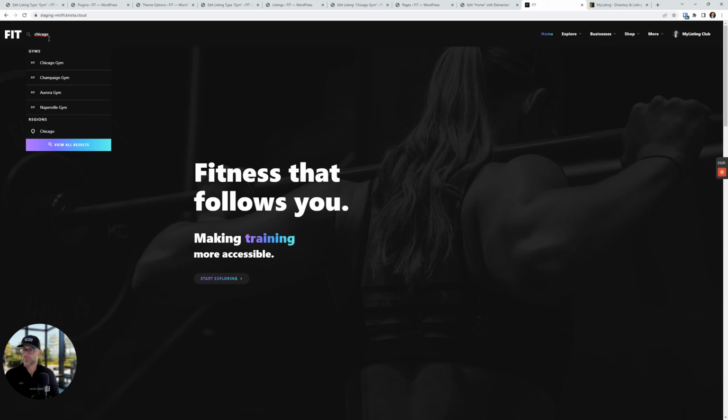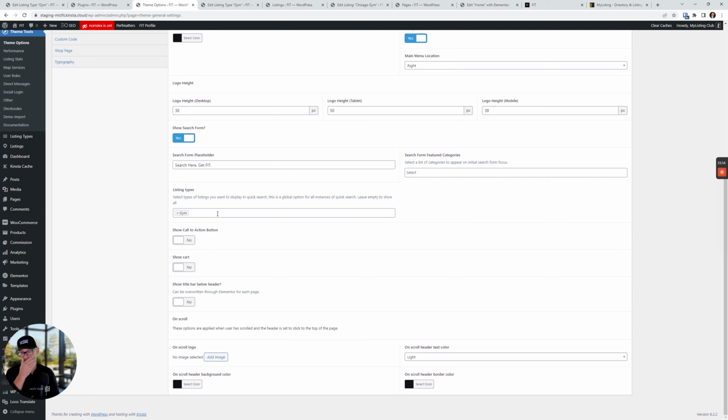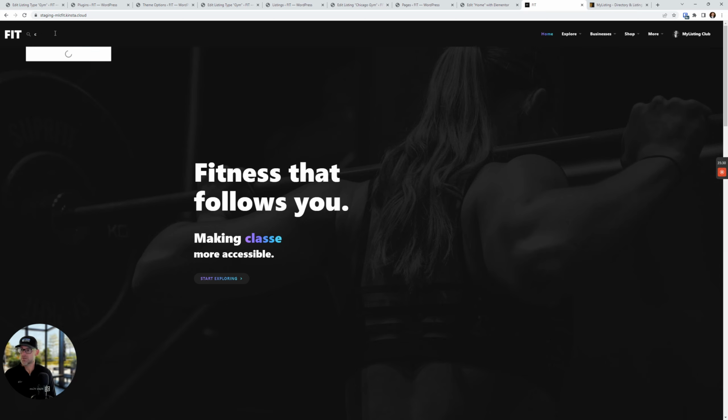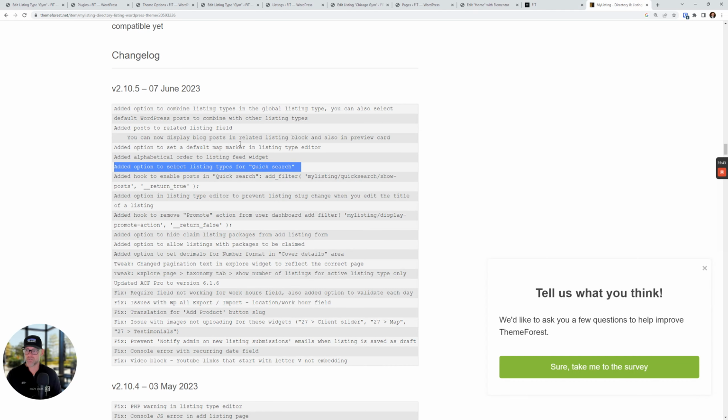That's interesting. It's interesting that those came up in the search. We're only doing the listing types in there, even though I typed in Chicago. So it's pulling in other gyms, even though I didn't type their name. Obviously, if I just type Chicago gym, that's going to do what it needs to do. What if I type in Charlotte? Does that bring up Chicago gyms? That is weird. Anyway, you see what that feature does. It's just a way to limit what listing types are going to be returned in that search.